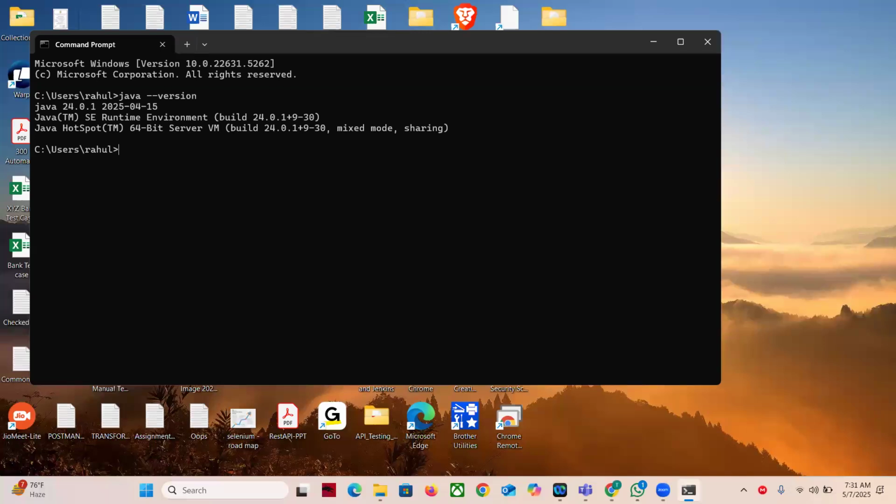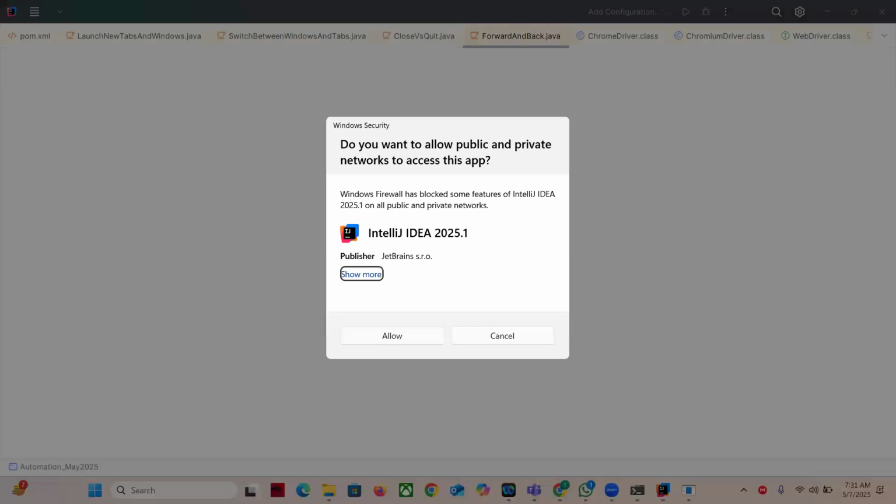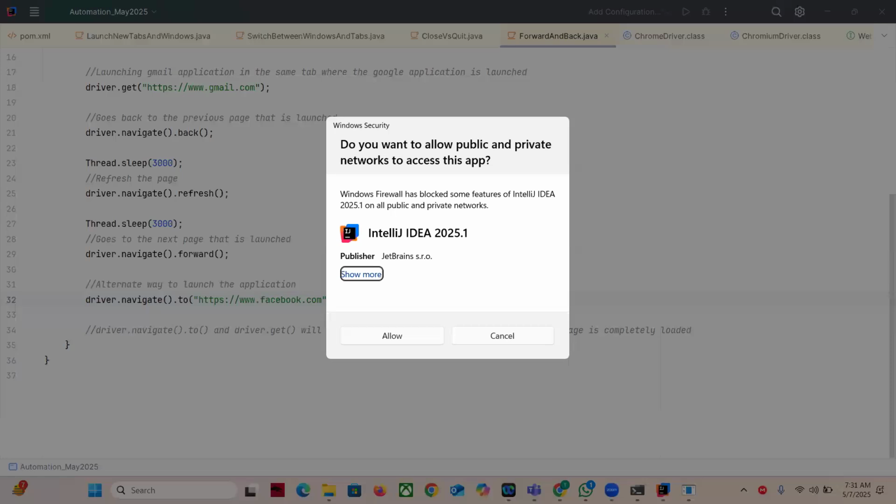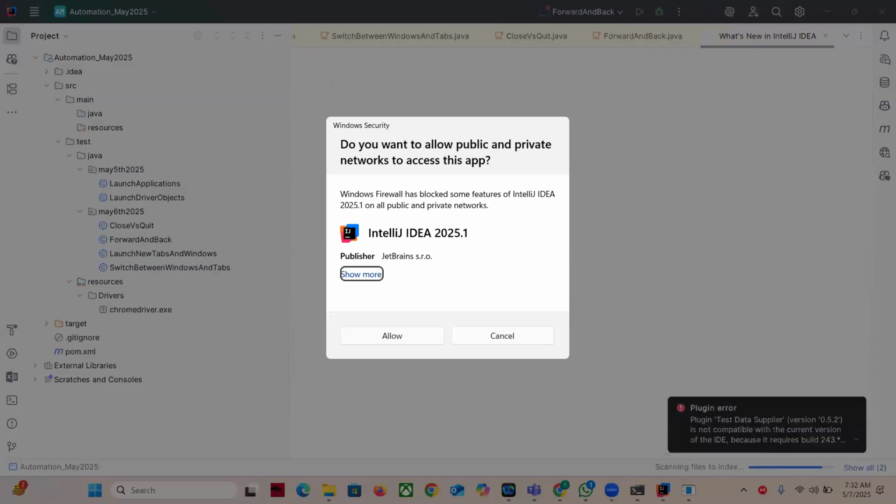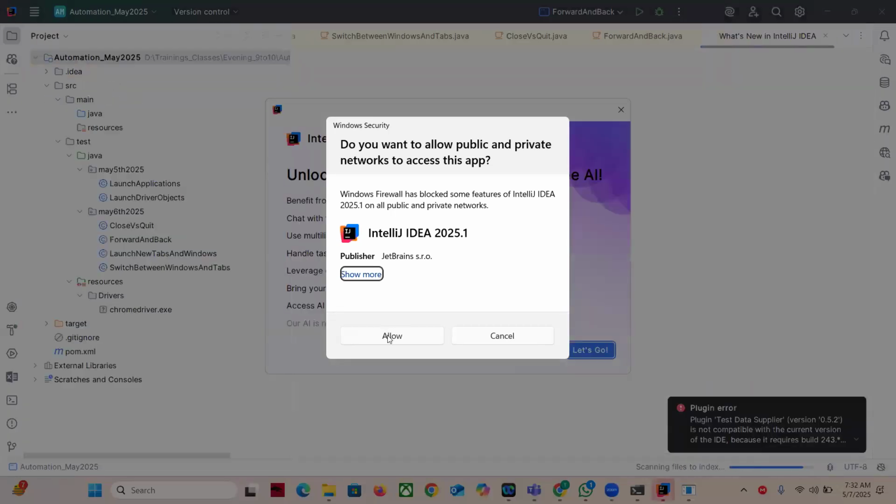You will get JDK 24 installed. If you install multiple JDK versions on your system, whatever the latest version of Java you have installed, it will display only those details. Clear? Any doubts so far?